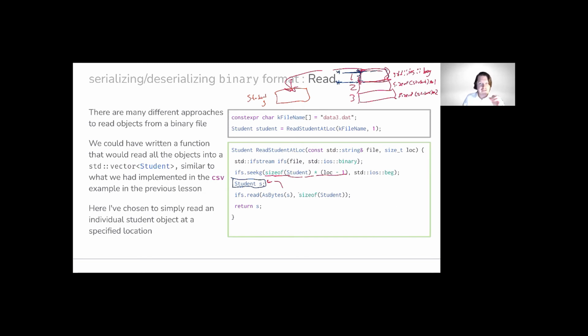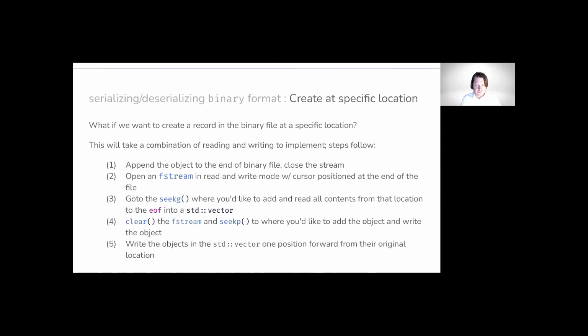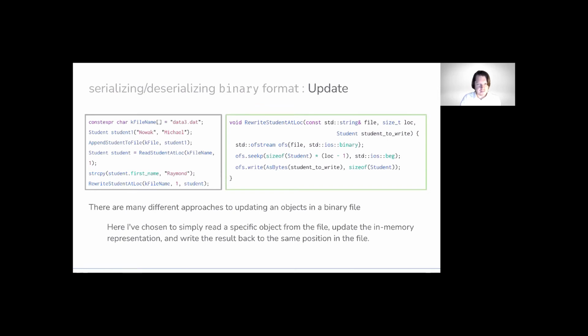Notice here I have no error checking, so I'm not doing anything to check whether that record even exists. If you were to implement this, you need to think about how to go about doing that, to ensure that we're given a valid location and that we're not running past the end of file marker during the seek process. I'm going to pause for a second.